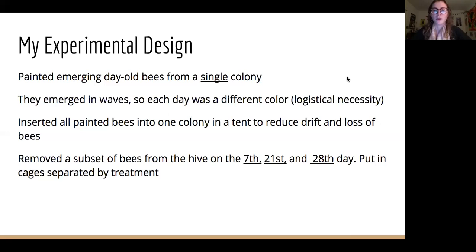Unfortunately, when I went to collect young foragers and old foragers outside of the hive, they weren't really foraging, maybe because of the tent, which resulted in me having to pluck them directly from the hive. So I don't know whether that would have an effect, because more than age, task actually influences your behavior and physiological effects, especially in relation to the parameters that I'm interested in studying.